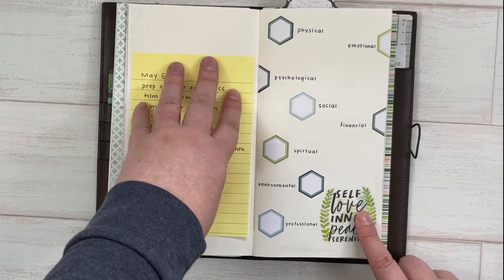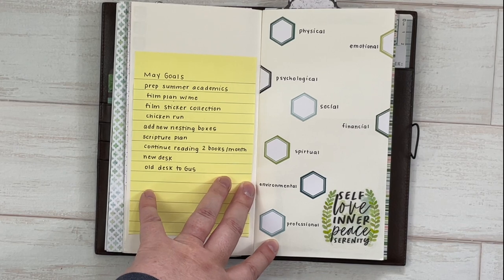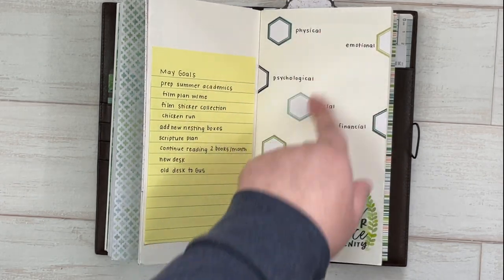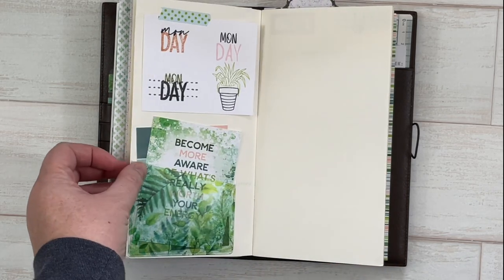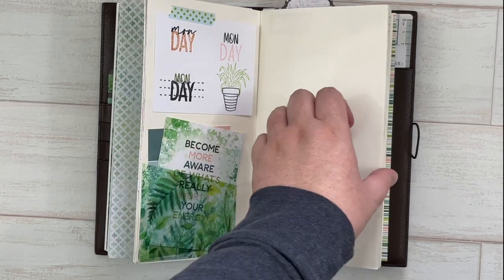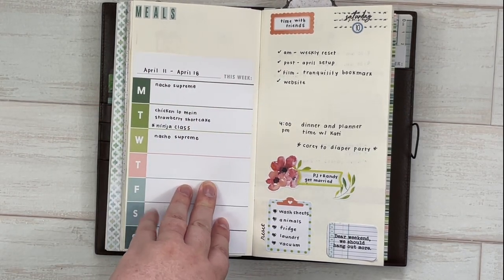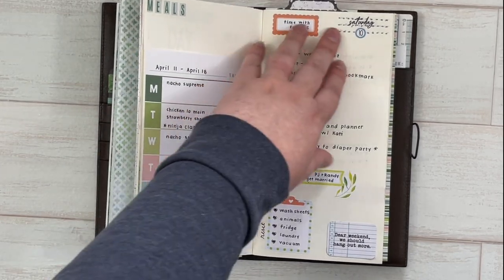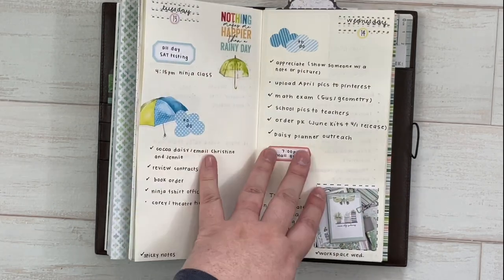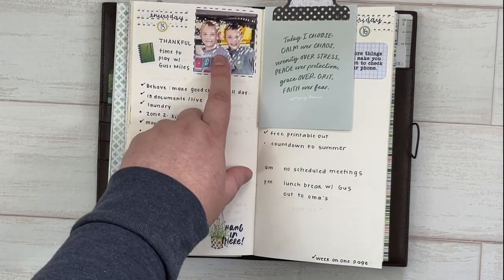I have a two-page spread ready for gratitude and my May goals are set on a Post-it note. I'm going to film a goal plan-with-me video, which is why it's not filled out yet. I also have my self-care monthly reflection that I started doing in January — I took eight different domains of self-care I found online and rank myself on a scale of one to ten in each area. I also did some stamp testing on paper and just taped that in as a reference. For meal planning I tape in the big notepad, then jump into daily planning — a day on one page.